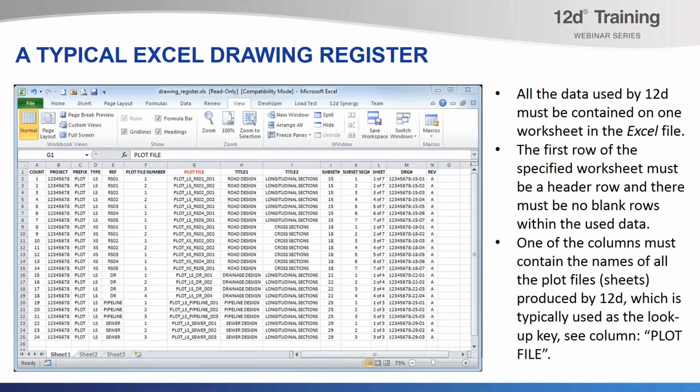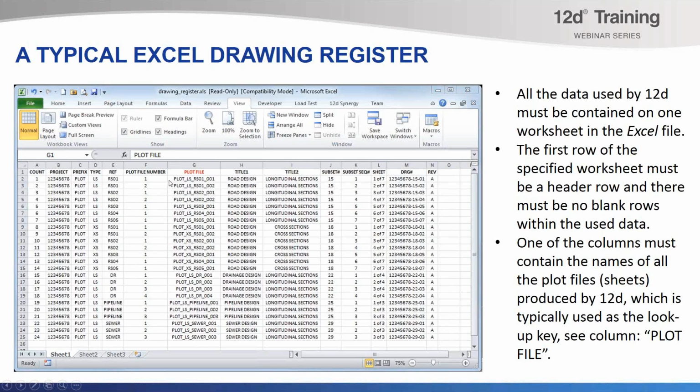It doesn't have to be called plot file, but whatever you do call it, that must be listed that way in the plot parameter file to associate it with the title block variable $plot_file, which we looked at before. So this is the name of all of the potential plot files, or plot sheets, that can be looked up by 12D in the register.